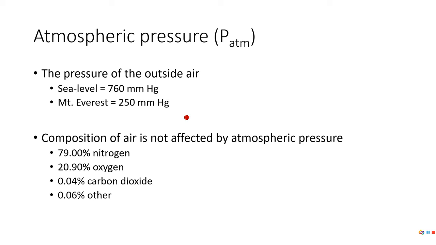Now, it's important to know that regardless of where you're at on the Earth, the composition of the air is the same. Okay, so even if you're on top of Everest, there's 79% nitrogen, almost 21% oxygen. Okay, what's changed is the pressure, so there's less air up there. So even though it's 21% oxygen or close to it, there's only about 1/3 as much air. So just to keep it simple, and this is not how this works, but you would have to breathe 3 times as much to get the same amount of oxygen into your bloodstream.